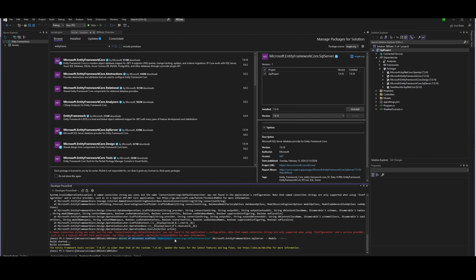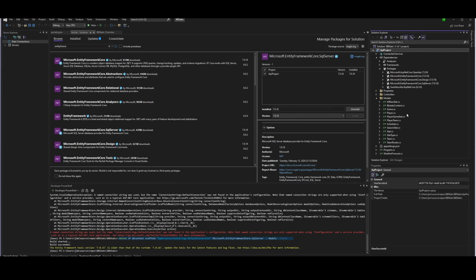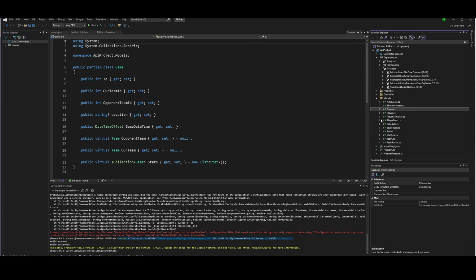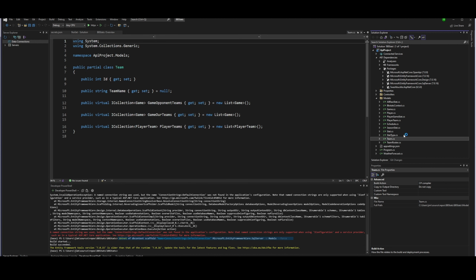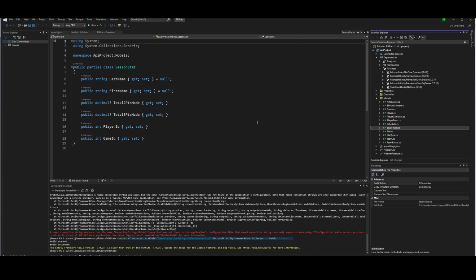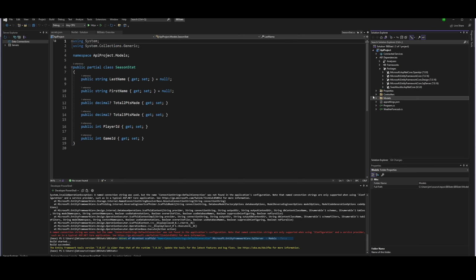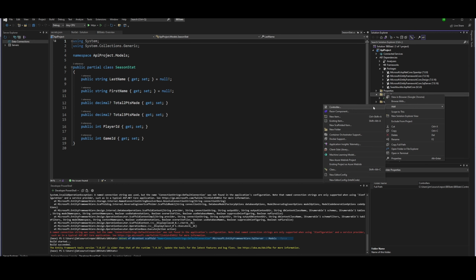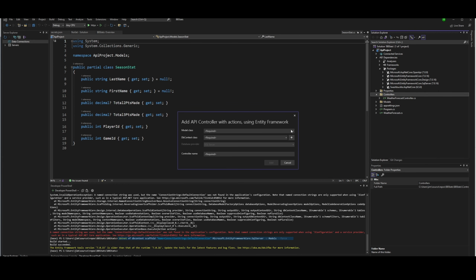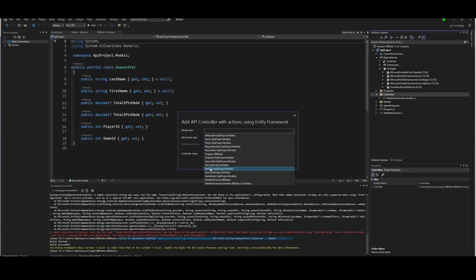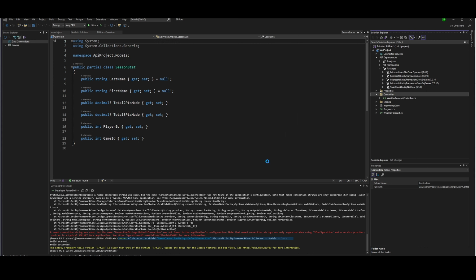And so I just scaffolded this out, and then I get a bunch of models. Notice that I get the models of the raw tables, and I also get the models of things like season stats. So let's start by just making some controllers for our raw data tables, right? So I can go ahead and make a controller, and I'll make an API, and I'll just do, how about players? So players would be this thing right here, and then I'll add this.